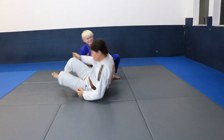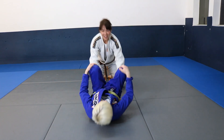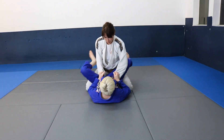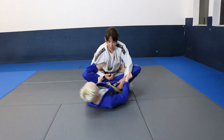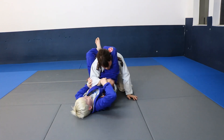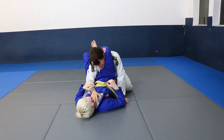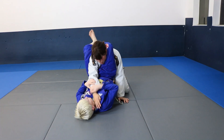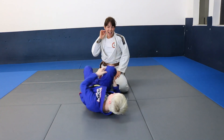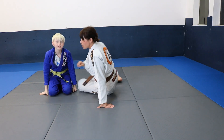We're going to let Graham do it on me. I want you to set up a triangle lasso. Pull my elbow. Now I'm going to try to pass or get this arm in — grab my wrist, twist, lift up. That is one way to get the arm bar from the triangle.